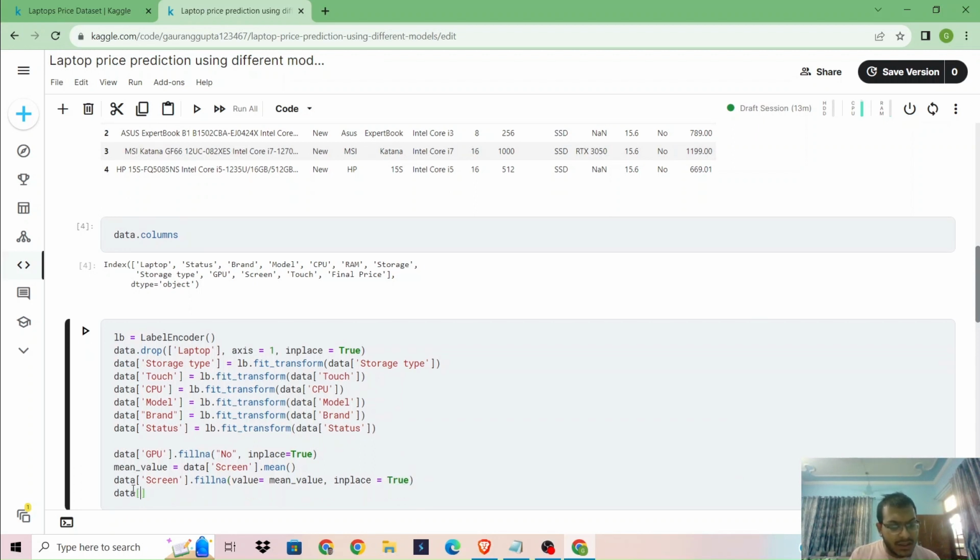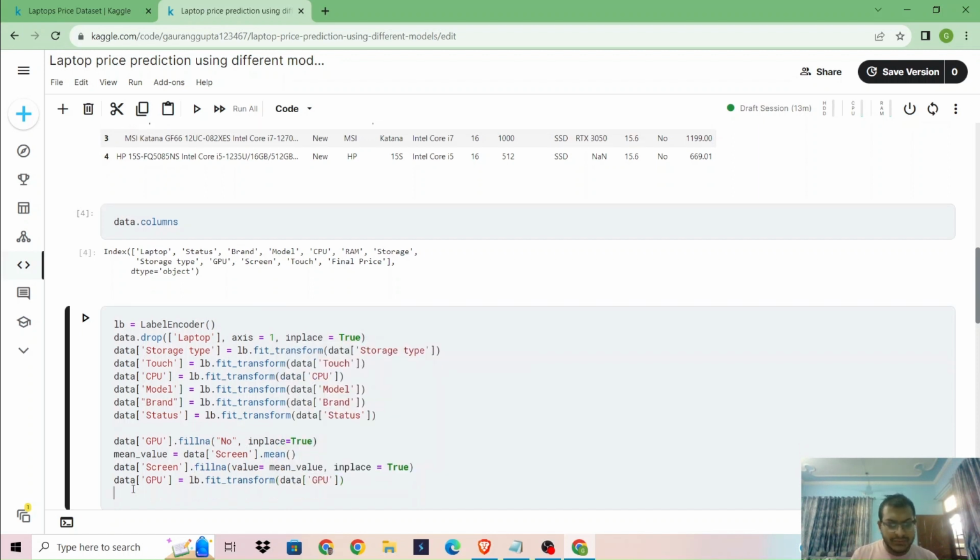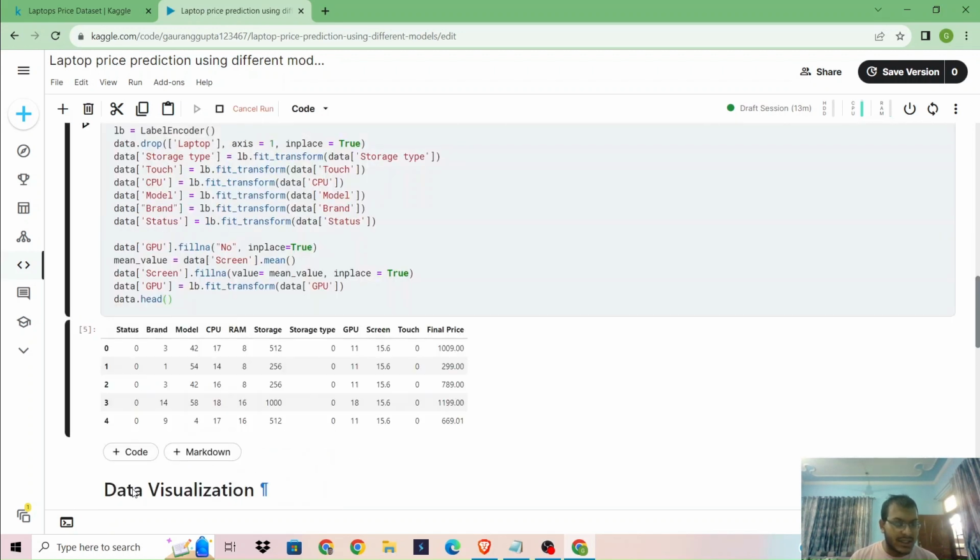Then we will have to assign labels to the GPU with lb.fit_transform on data GPU, and then I'm printing data.head to visualize what our data has become. So here you can see we have no text column now. We have converted all the text into labels so that we can deal with it easily.